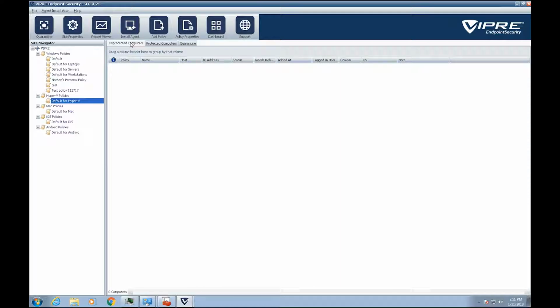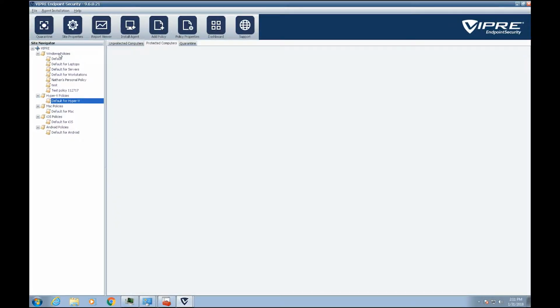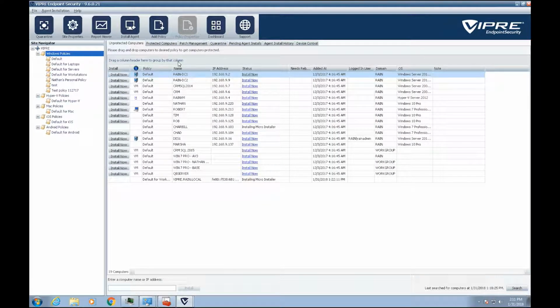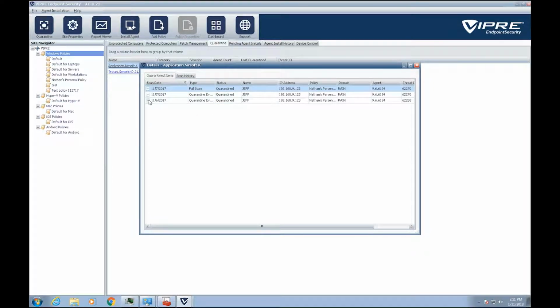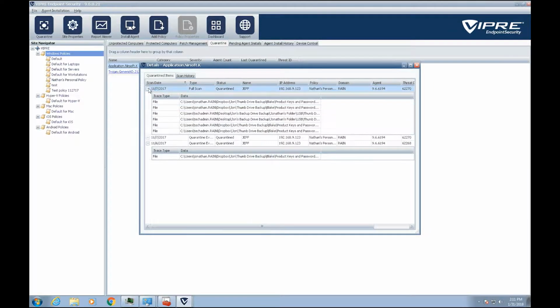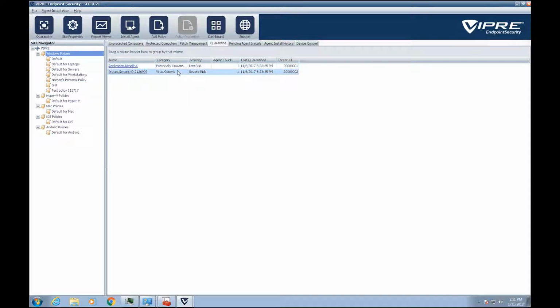You've got a tab for unprotected and a tab for protected, and this is where your machines are going to show up. Now, some other tabs here are important. Obviously, your quarantine tab is really important. You're going to probably be looking at this on a semi-regular basis, right? And if we right-click on different things in the quarantine, we can click on details and get some information. When was this found? What's the path, and all of those kinds of things for the quarantine. So it's really important to know how to use the quarantine.